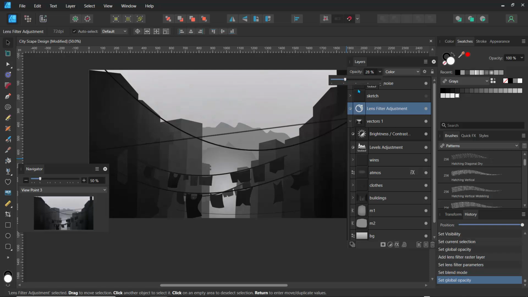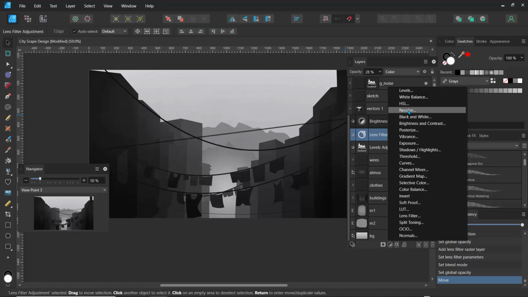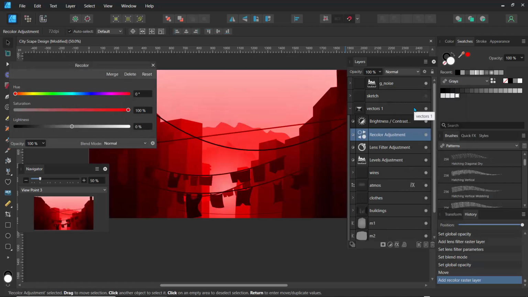I think for some reason I like the warm tone. It's a very nice warm tone. So what we can do now, and this is outside our group, let's make sure it's within the group, and we can readjust and rearrange which of these effects come first. That's one cool thing. And I'll add the most powerful one to me, especially when you create grayscale art and you want to add color.